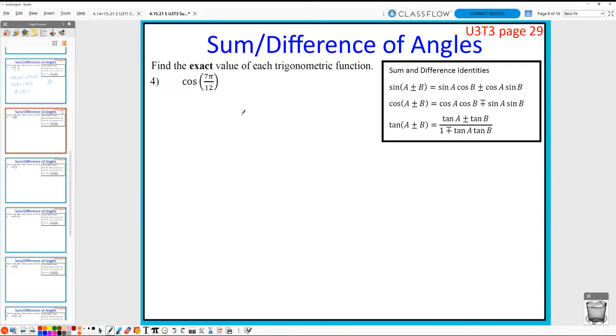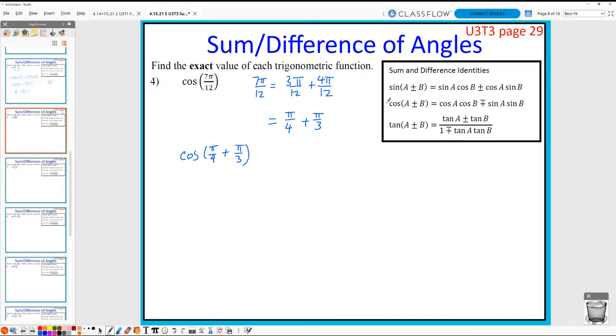Now, this is the time when we really had to think about, okay, well, what the heck is 7 pi over 12? I don't know how to do this normally, right? So I need to rewrite this 7 pi over 12. Luckily for us, I can rewrite this as 3 pi over 12 plus 4 pi over 12. And the reason I want to do this is because this does simplify to pi over 4 plus pi over 3. These are values that I can actually work with. I know how to find the cosine and sine and tangent of pi over 4. I also know pi over 3 as well.